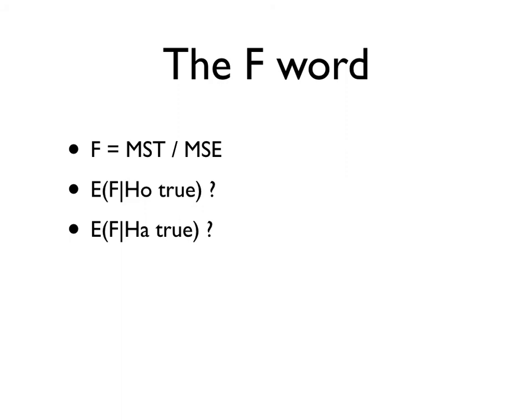Look at that. Tau plus epsilon over epsilon. Could it be less than one? What I'm asking you, in other words, is could tau be a negative number? Could the variance due to treatment effect be a negative number? Think about that. Could the variance due to treatment be a negative number?